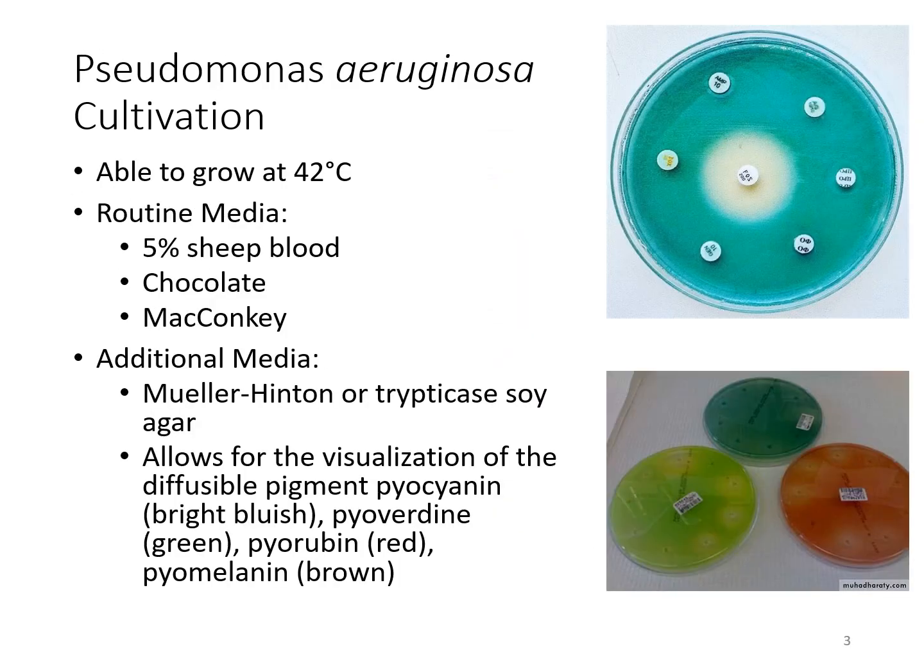With Pseudomonas aeruginosa, it is able to grow at 42 degrees Celsius, although it's not typically going to be set up to be cultured at 42 degrees. Again, this will grow on your routine agar, so usually it will be set up on blood and MacConkey agar. And then, depending on the lab that you're working at, if you were trying to determine any other particular characteristics of it, you would also use something like a Mueller-Hinton.